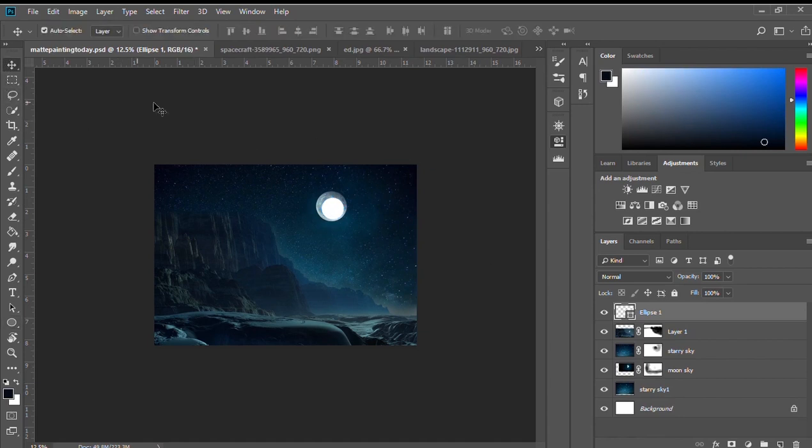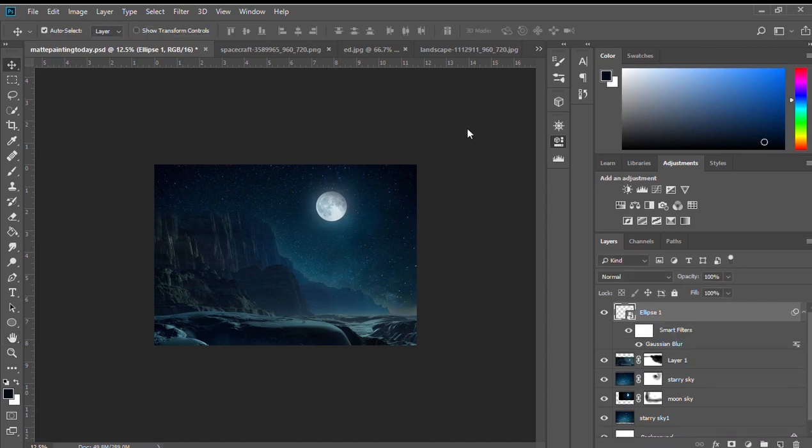So after this, we position it. We'll have to blur so that it blends with the background and all that for the moon itself. So we go to Filter on the title bar, then select Blur, then we go for the Gaussian Blur. Convert to smart object as well, so you can edit it. So now, see the changes. Okay, so I think this is perfect for our image and for what we want to achieve.